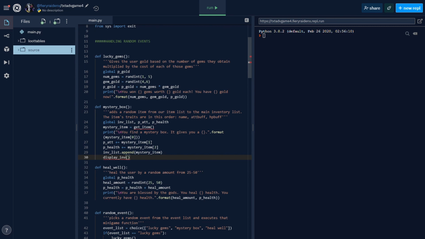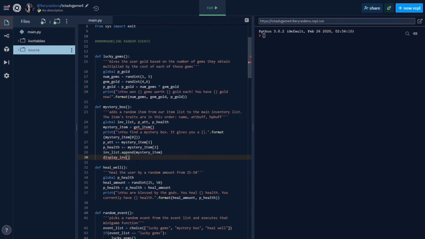The item is going to be a list. The first element will be the name, the second element will be the attack buff, and the third element will be the health buff. Instead of mystery item, we use mystery item 0 because we want the name of the item to be printed. We update our health and attack, append it to our inventory list, and then display our inventory.